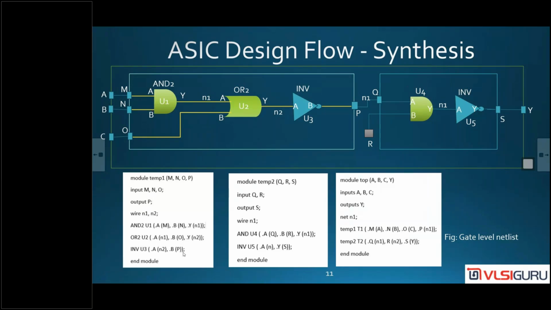Next, after synthesis. Now in RTL, the design was in the behavioral form. In synthesis, we converted to what form? Gate level form, which my foundry can understand. My foundry can understand only the layout level. Now the role of the physical design engineer comes. The role of physical design engineers is to convert this gate level to what? Physical level. Physical level means layout level.